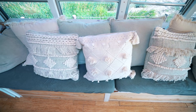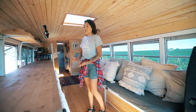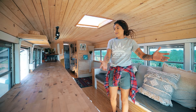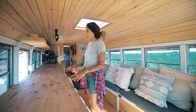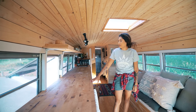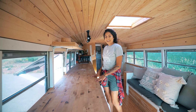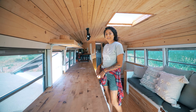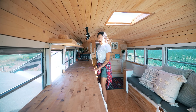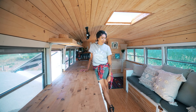This couch I actually built myself — I'm very proud of it. With three kids we needed space for school, crafts, cooking, and baking, so we extended the counter all the way to the front and it really has served its purpose. Our kids can do whatever they want without fighting over space. We went with butcher block because it seemed sturdier. My favorite part about it getting stained is keeping those memories — I can see crayon marks, and eventually when we're done with the bus they get to hang out in it with their friends.